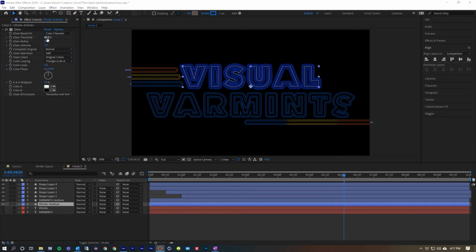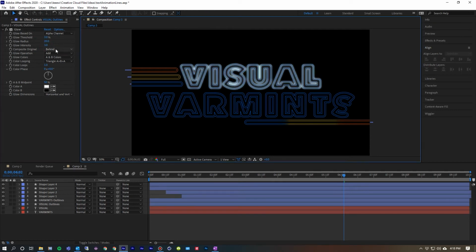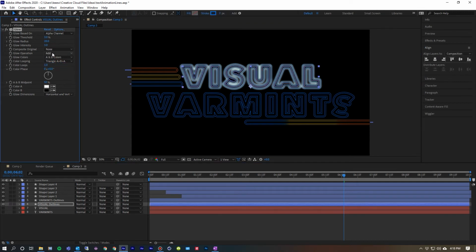I'm going to make some adjustments to this. I'm going to change this from color channels to alpha channel. I'm going to set this at 3%, bring the glow radius up to 20% and the glow intensity up to 3. I'm going to change from Composite Original to None, and then we're going to leave that at Add.